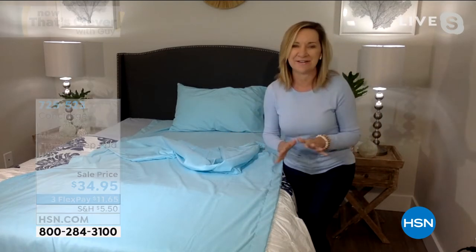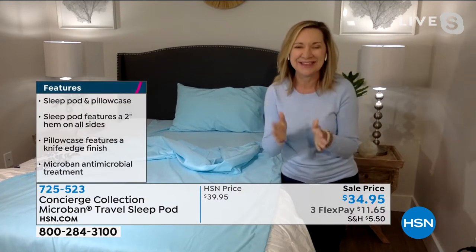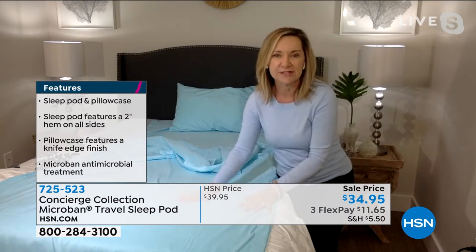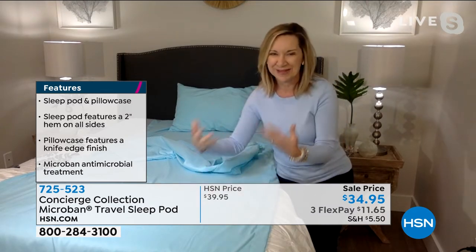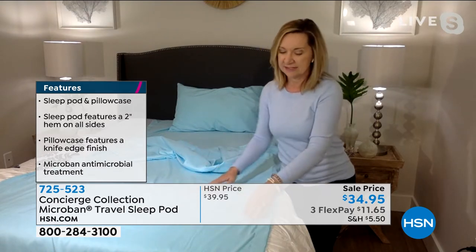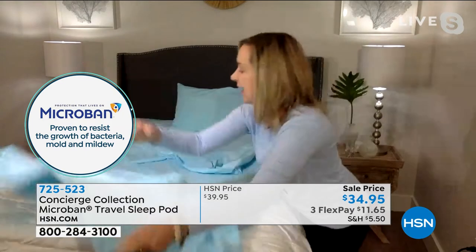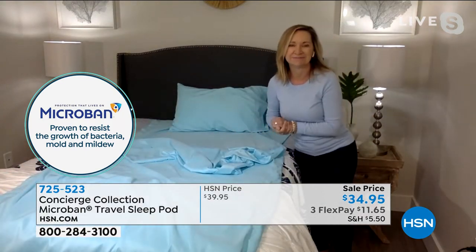It's over seven and a half feet long, so you can literally slip inside this envelope of safety — this soft, comfortable surface that has Microband technology actually preventing the growth of microbes, bacteria, mold, and mildew. We even included the pillowcase. If you are traveling or know someone who's traveling, a lot of those hotels will wash the sheets and pillowcases, but they don't wash those bedspreads or comforters. You can drape this over a pre-made bed and have your little sleep cocoon.